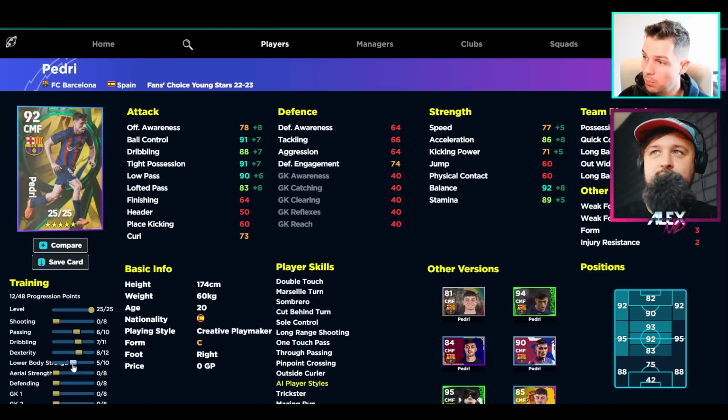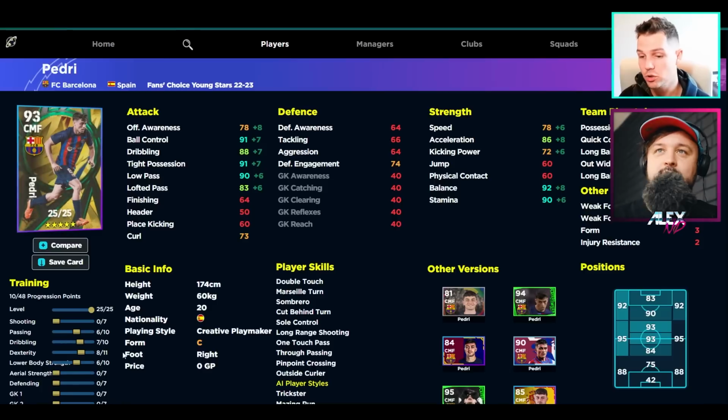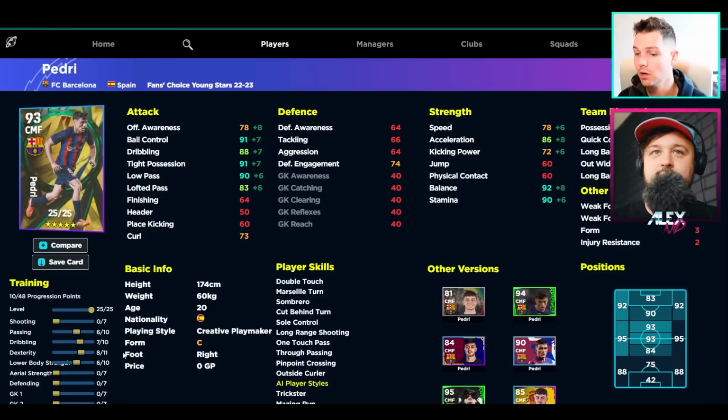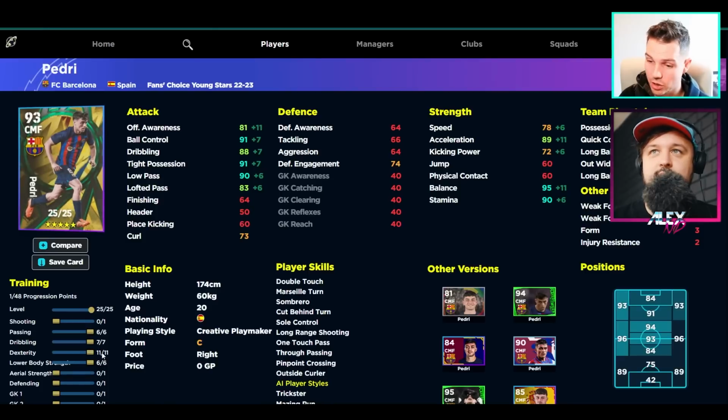And then the rest, I'm going to pop in once I get to 78 speed and 90 stamina. That's more than enough for an attacking midfielder. And you still have a lot of points left over if you want to kind of mess around with that. So you can max out his dribbling more. You can max out his dexterity. I mean, you can get his acceleration up to 89 if you want to, which I don't really think you need.